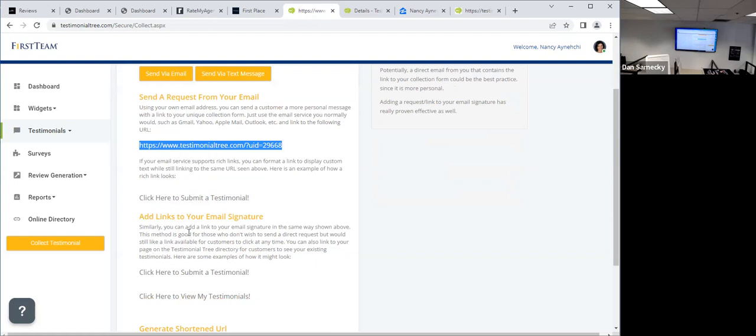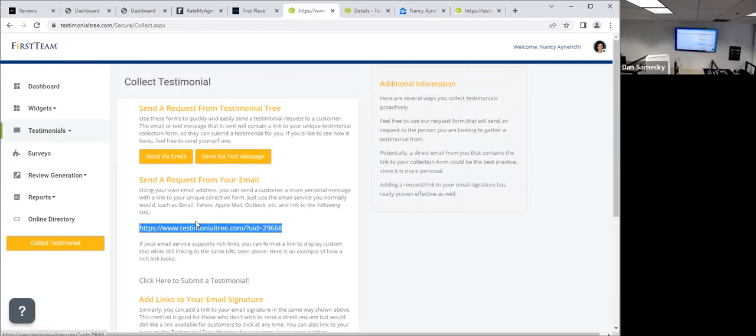So this is the collection part, getting all of these testimonials. I want to show you where to get the code to link realtor.com and Testimonial Tree. If you haven't had time to fill out your realtor.com profile, I strongly recommend that you do. You don't pay for it, and it just needs your profile photo and your bio. You can put tons of links on there to your socials, website, and all that. And then this other really important piece of information, which is this code.